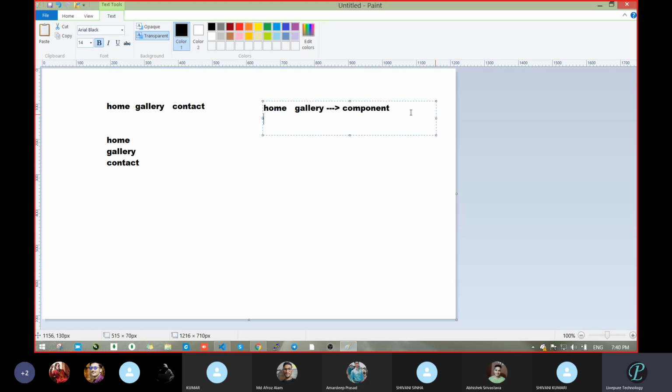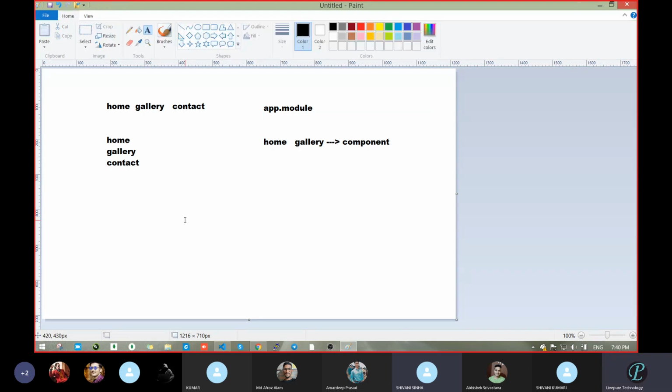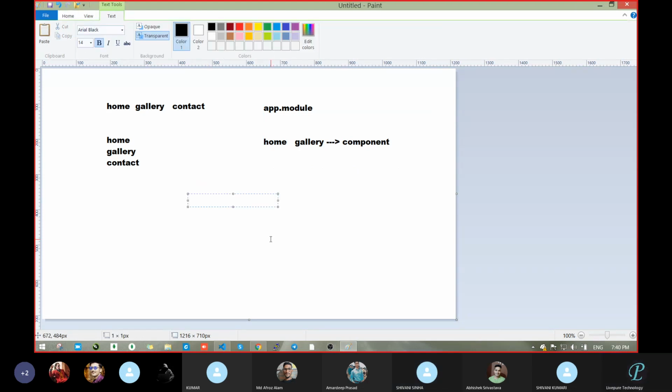But now we have to group this, so something must be on top of this. So who is on top? On the top, a module. App module. By default, we have app.module. So that I show you the structure: on the top is app.module, and it will contain all components. Got it? This is the structure.